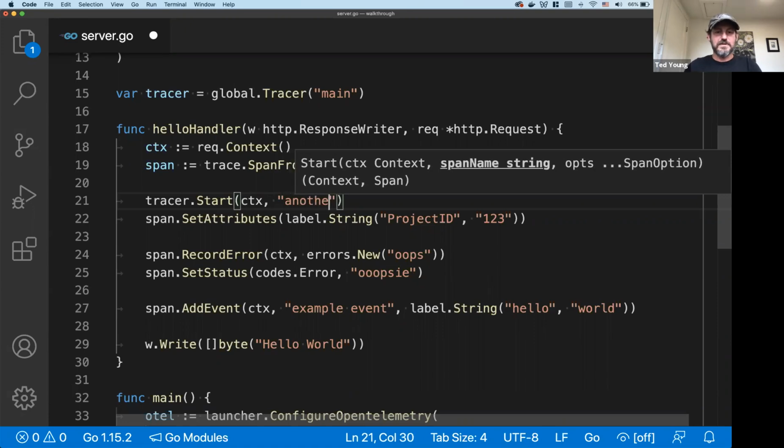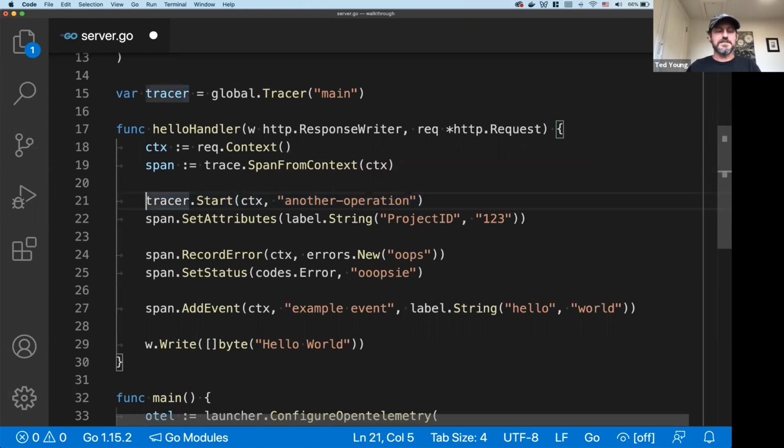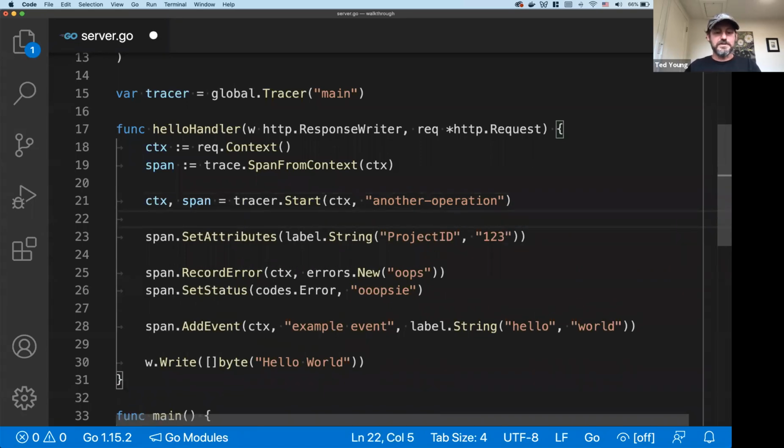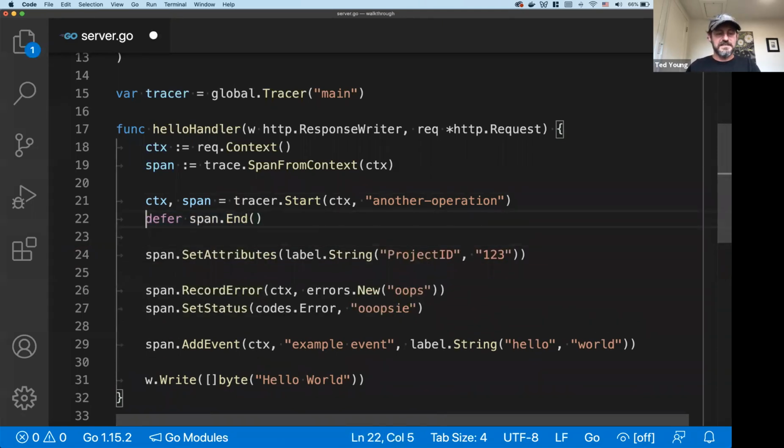So another operation. Let's say we want to have a subspan. And then this is going to give us back a new context and a new span. And then you always want to close the span. This is number one gotcha in OpenTelemetry, hanging spans, forgetting to close the span.